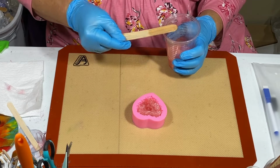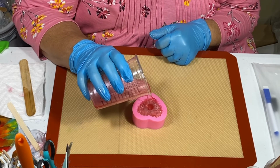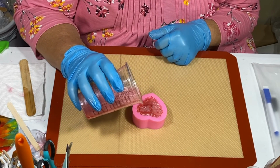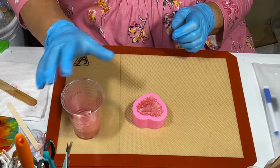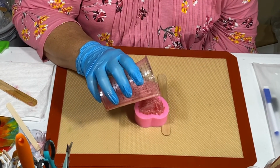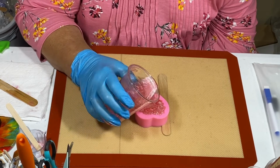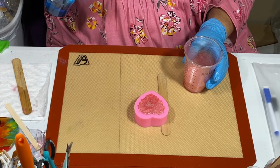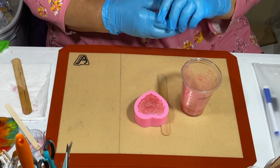So what was that, about an ounce? I don't know how much those little cups hold, but about an ounce. And then I'm just going to take my regular cup and top off the resin. Make sure I don't overfill. So I'm guessing that's about an ounce, because as you can see, I'm not adding that much in there. Yeah, it's about an ounce because it looks like I have 2 ounces left in my cup. So yeah, it looks like it holds an ounce.